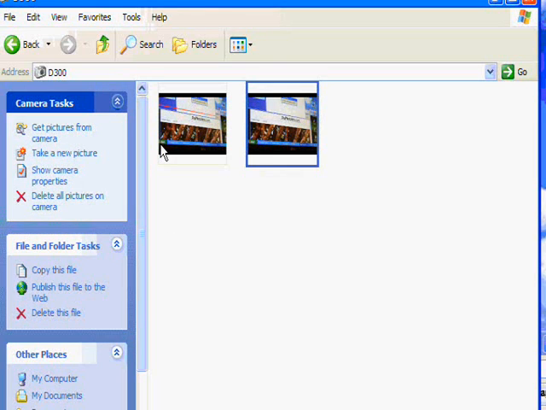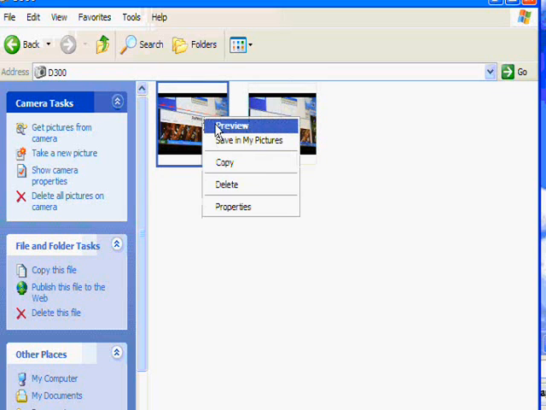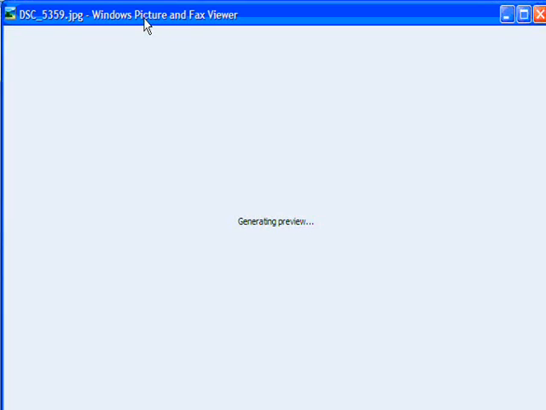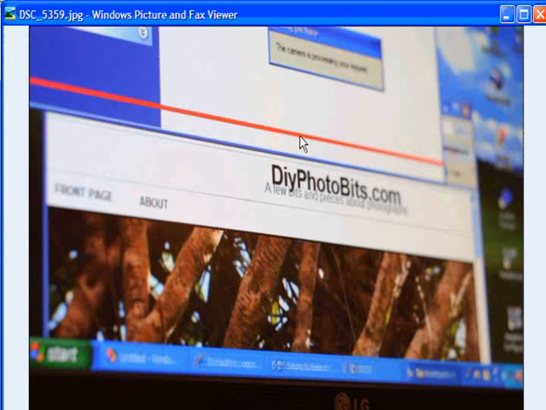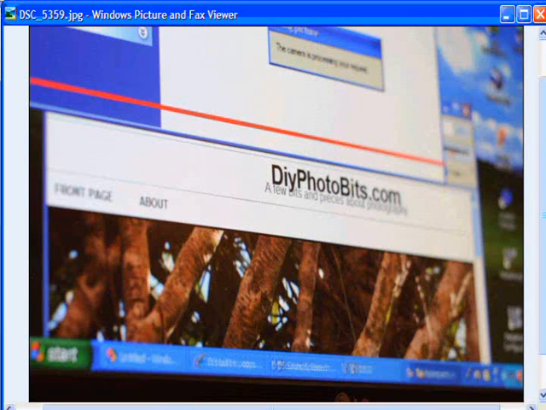These are thumbnail previews. If you double click or choose preview from the context menu, you do get a full size preview. But this here is a preview of a file that's still on the memory card. It has not been downloaded to your computer. So this is not really tethered shooting in the normal sense. That does provide a lot of the features that you might want, of course.